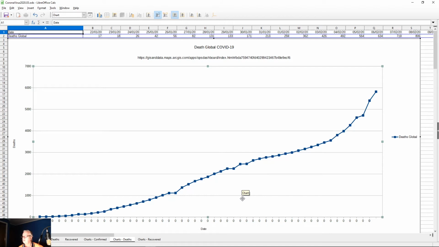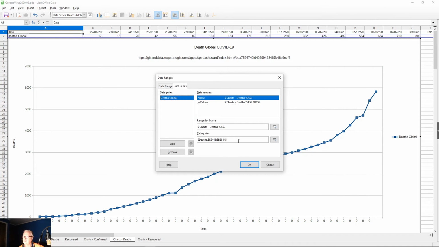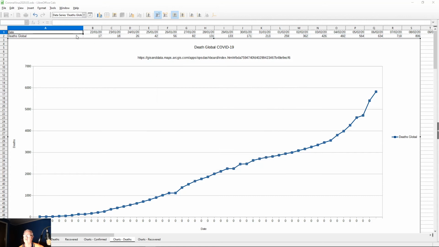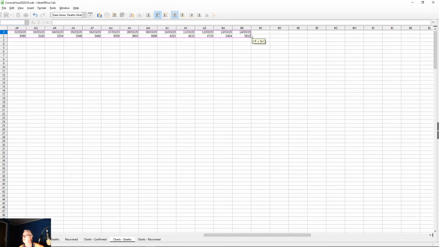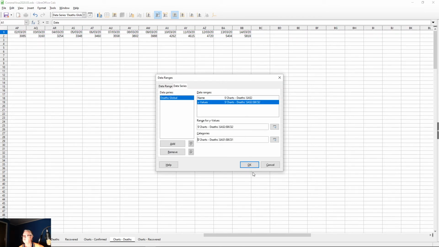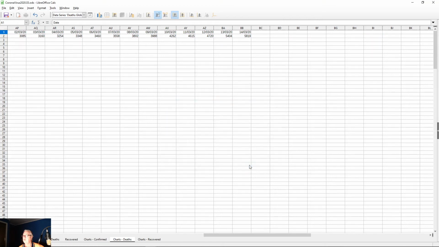Now let's fix up the dates. Data ranges, and that was that one, and it was 446. This one has to be the dates. Take it out to where there's no data, because we're going to fill that in a moment.